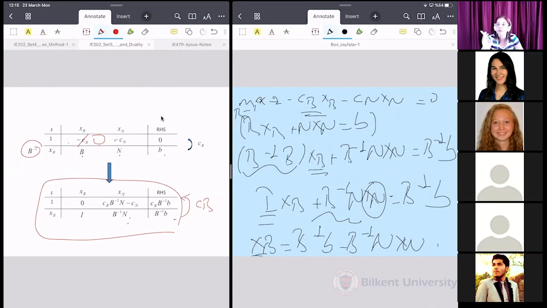And at any iteration, like in your previous simplex tables, you could always convince yourselves that this is the format of the table. The only thing is, in order to show it in a better way, we just shuffled the columns so the basic variables are in the very first columns. They're normally scattered around, but if you shuffle them, this is what you're supposed to see.